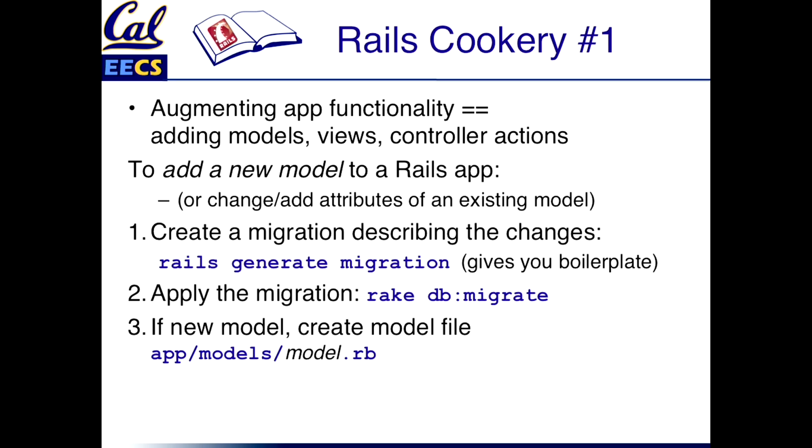Once that's been done, and if it's a new model, meaning you haven't used this type of model before, you also need to create a file that contains the actual code for the model. And we showed a really simple example. What is the simplest ActiveRecord model you can have? It's one that inherits everything from ActiveRecord and has no logic of its own. Now, if your app contains models like that, you probably shouldn't be using Rails. It's too heavyweight for what you want to do.